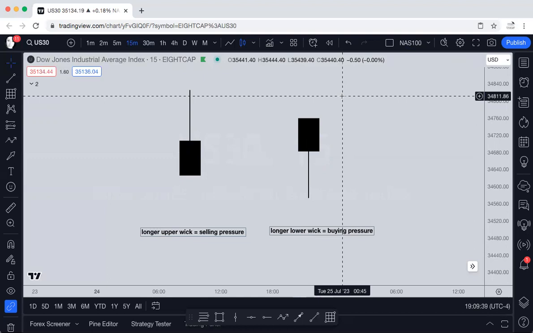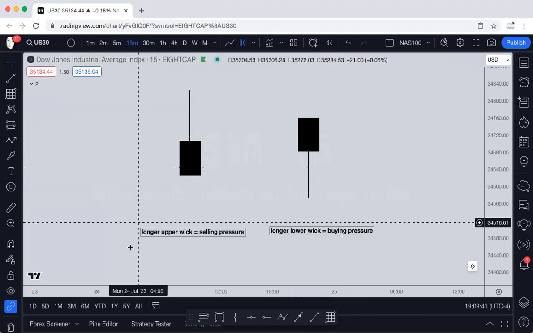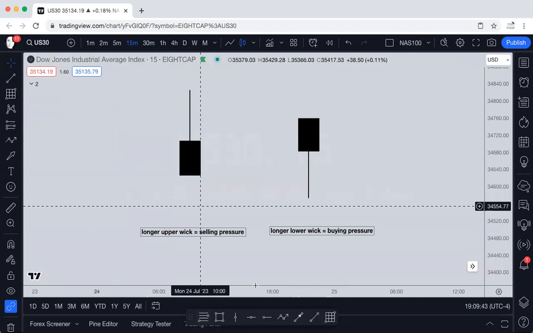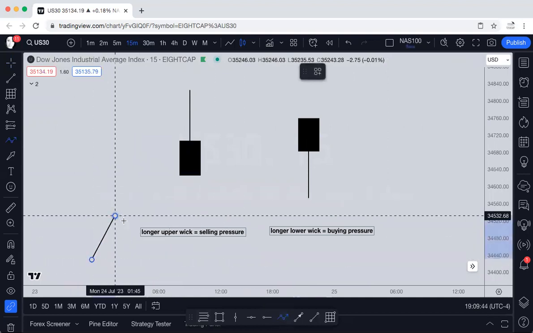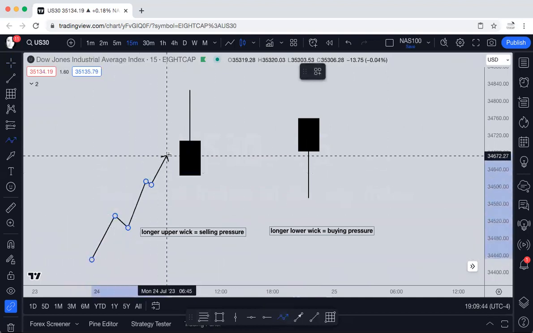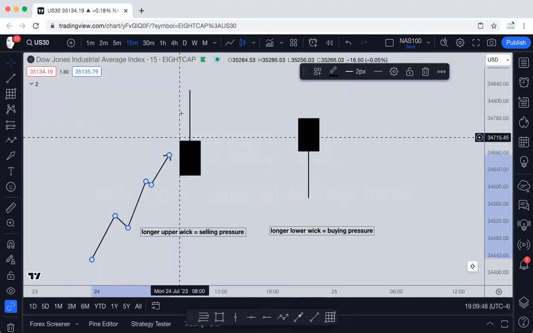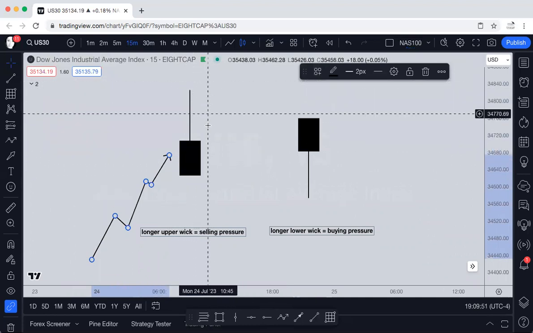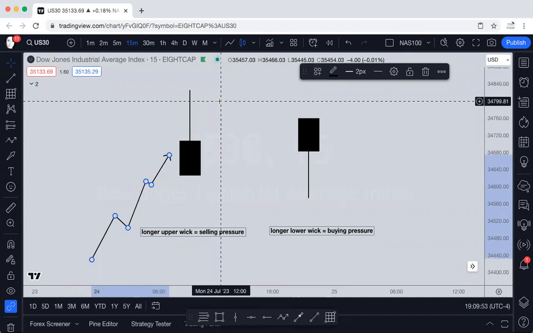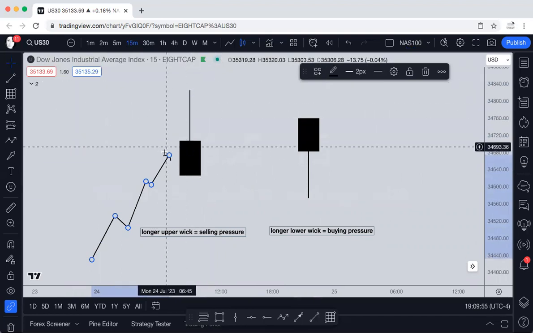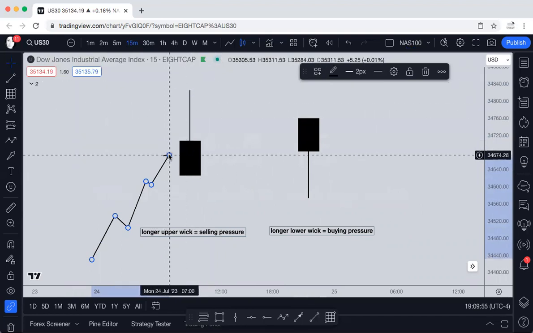It does not guarantee, right? So let's say price is moving up. Price is moving up. And then you see this, and you see candles with a lot of upper wick rejection. That is what they call it. Upper wick rejection. You could potentially be reaching a point of a turnaround, meaning price could potentially start to sell.